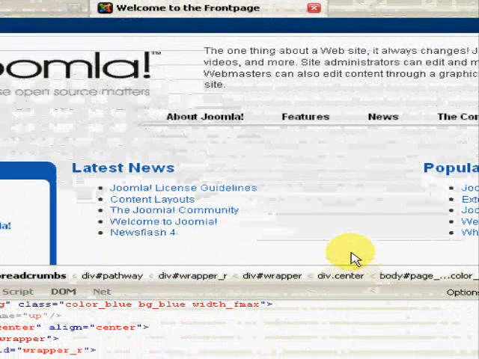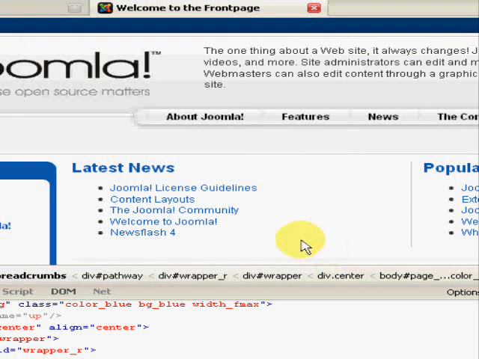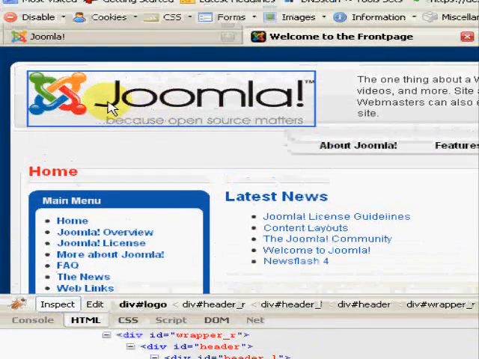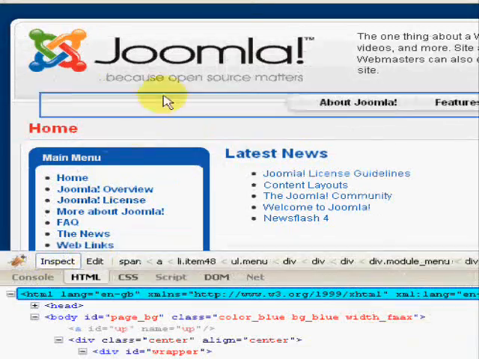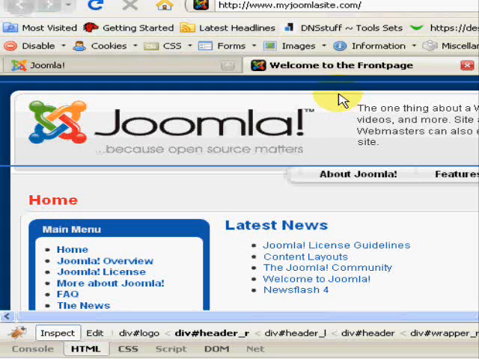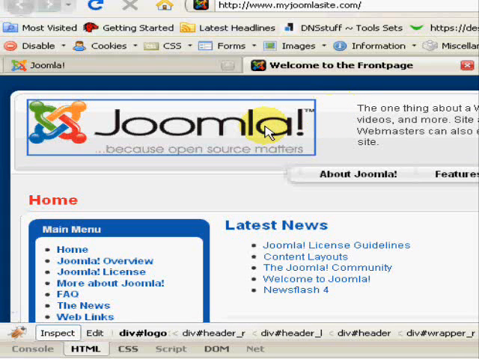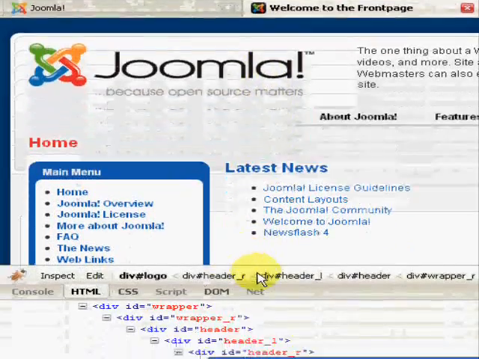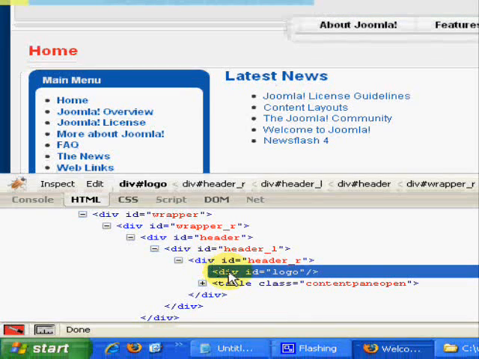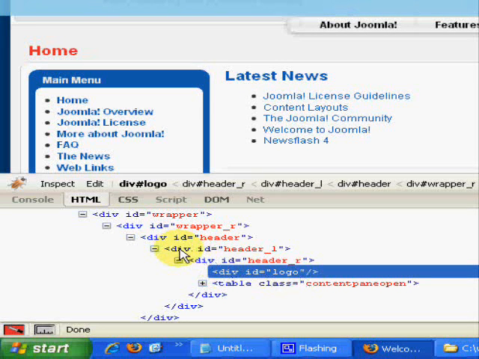So for some people, what I've just shown you is probably enough for them to get going. That's probably all they needed to now know where and how to go and edit things. For example, obviously one of the biggest things is how do I edit my logo. So I've clicked on inspect, put my mouse directly over the logo, because you can see there it's putting it over the whole header. Here it's just the logo, and just to be sure, when I click on it now, if I come down to the side here, I can see that first of all it's got div ID logo, it's also got the div ID header, header left, header right.